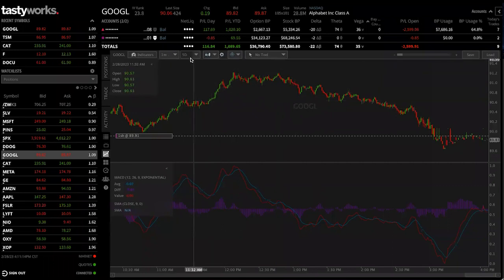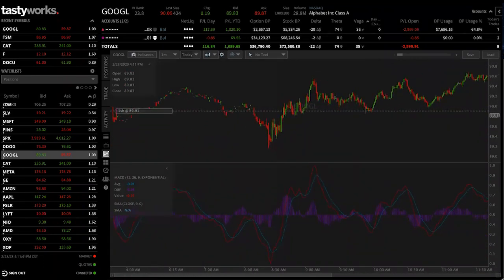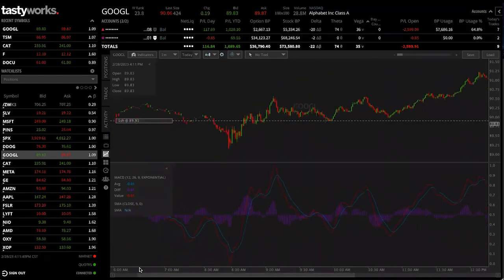So your actual period of how long you're looking at is going to update based on your aggregation. But for the most part, you can adjust it, like, oh yeah, I want to look at 1 minute data. Each tick is a minute over 1D, which stands for 1 day, or maybe just today. And at the bottom here, sorry if I was going fast, there's a scroll bar, and you can check out the rest of the time that's there. If you did 1 minute data over a year, the scroll bar would be huge.